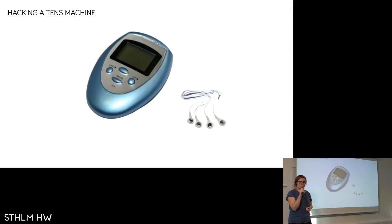And so I thought maybe I should have just a TENS machine, and I put that on her back. But I also realized with tests that if you put these electrodes on the back, muscles will jump. And depending on where you put them, you basically get a very uncomfortable situation for a musician in an orchestra.